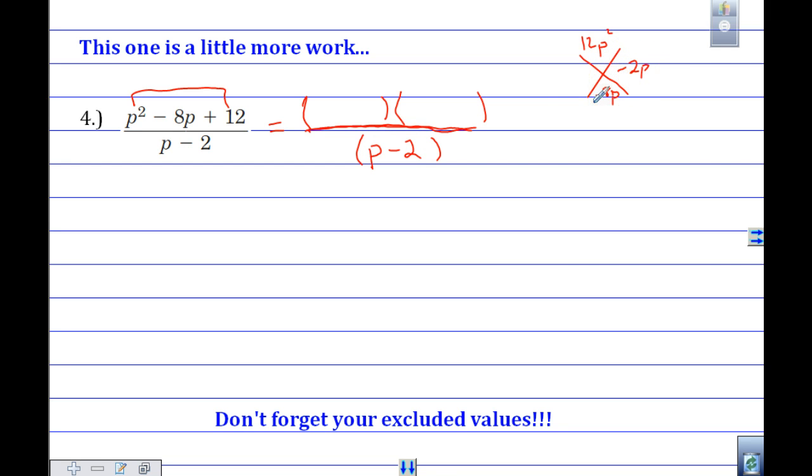Not absolutely, because some things don't reduce, but probably if they want you to practice factoring and then canceling, one of these would have to be a p minus 2. With that in mind, it might help you come up with the right number. What's the number that multiplies to 12 and adds to negative 8? One of them's probably negative 2. Oh, the other one would have to be negative 6. And, oh yeah, that works. So we get p minus 6 and p minus 2, and sure enough, that will cancel.